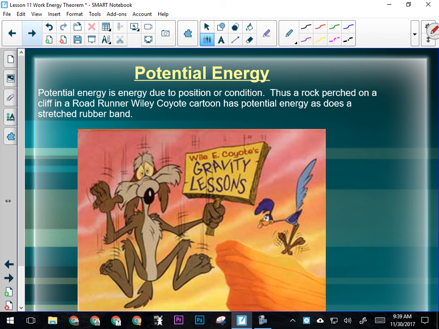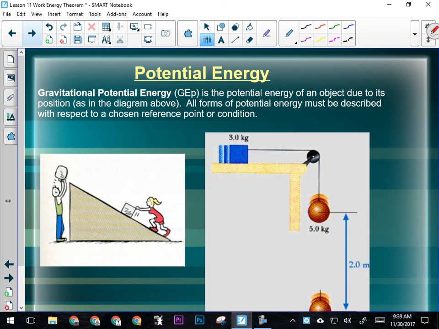All right, so Wile E. Coyote uses gravitational potential energy all the time to try and catch the Roadrunner. He also occasionally uses elastic, because he either tries to drop a rock from a cliff onto the Roadrunner, or he has some sort of elastic band that's going to make him run faster. It's all one form of energy to another. He can't run fast enough to catch the Roadrunner, so he has rocket powered skates or whatever. So he's trying to convert energy from one form to another.